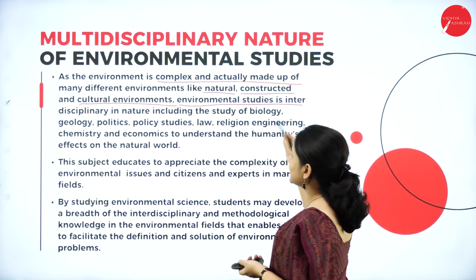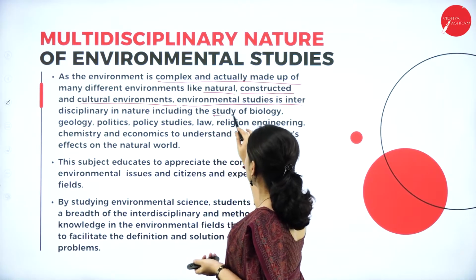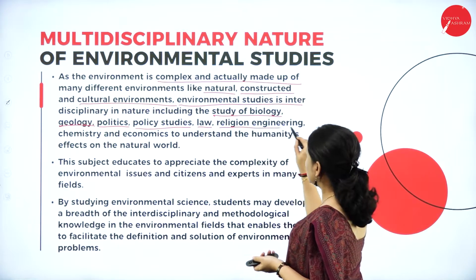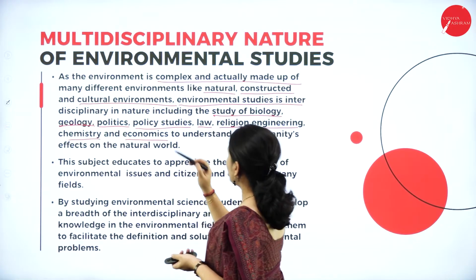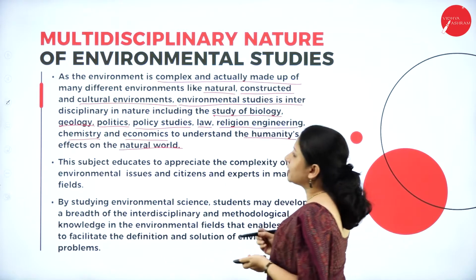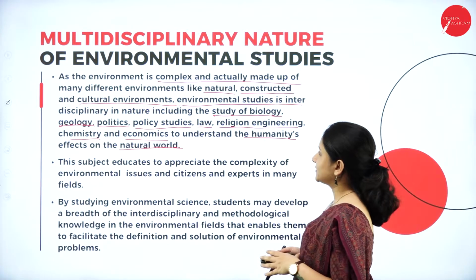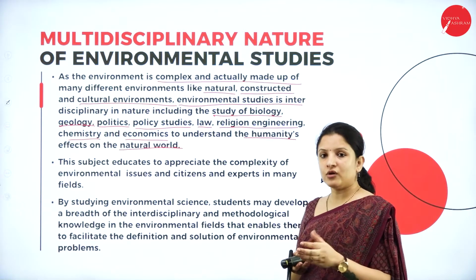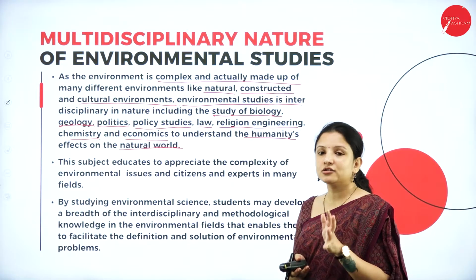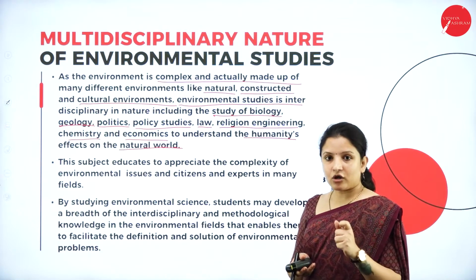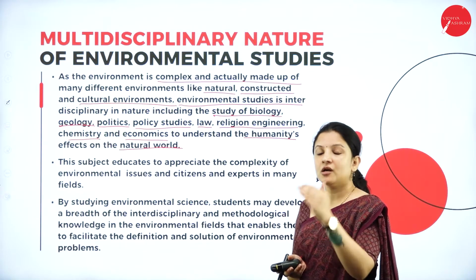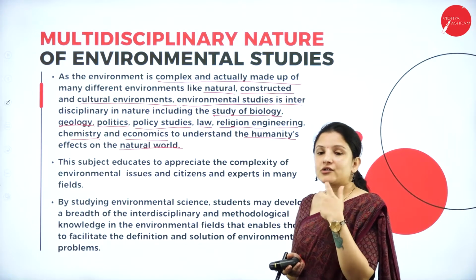Environmental studies is interdisciplinary in nature, including the study of biology, geology, politics, policy studies, law, religion, engineering, chemistry and economics to understand humanity's effects on the natural world. For all these, environmental studies is very, very important. Say, for example, in biology, it is not enough to study the parts of a plant, DNA or genes. You need to study the environment. If there is a problem in the environment, how will it affect that particular species of organism? If you know that, then later on you can try to find solutions for it.